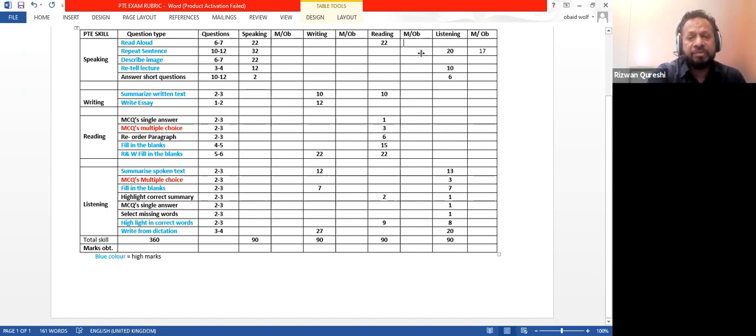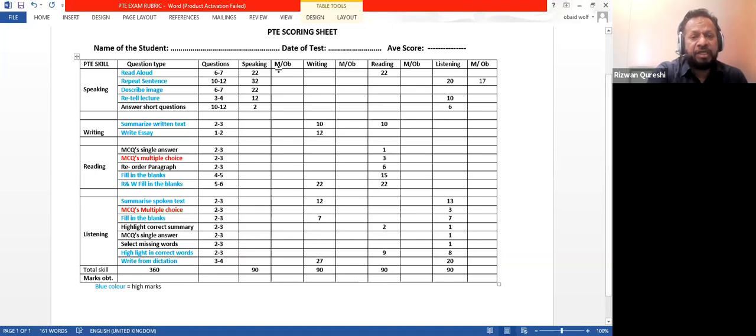For example, if in this read aloud activity you get around 18 marks in speaking, then out of 22 in the reading part you also get 18 marks. So this is called integration. While you work on one skill, on your performance you are awarded marks in the other skill also.